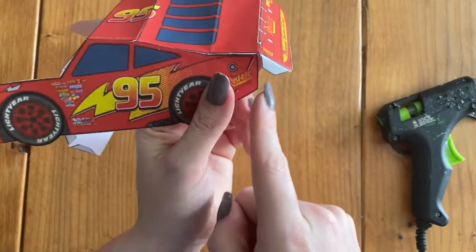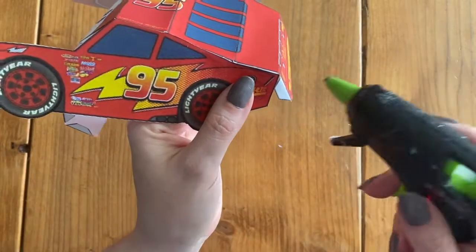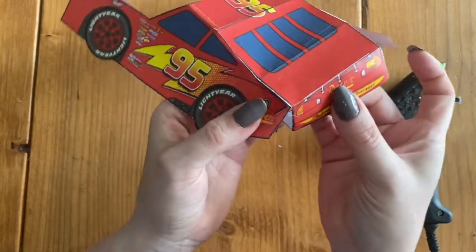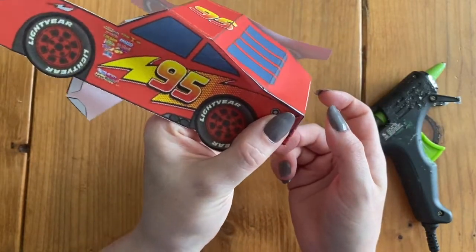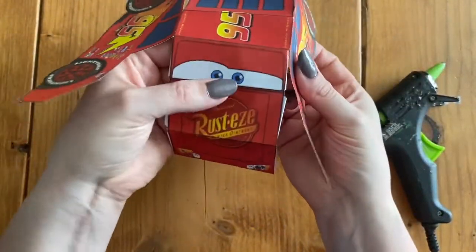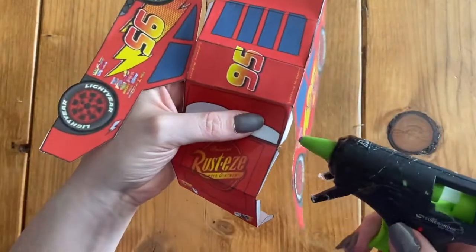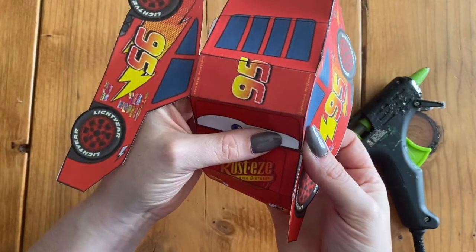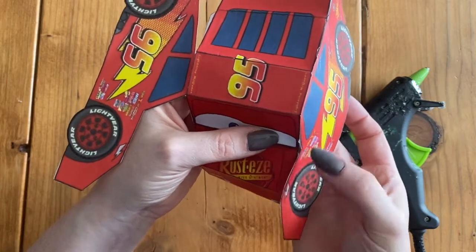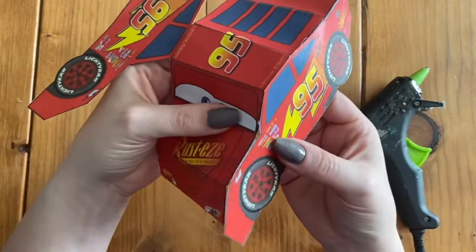My next piece is like my bumper, so I'm going to see how this goes first and then add my glue and stick them together. Try to line it up and go quickly. Now I'm going to work on the front side, right by his eyes — first see how this goes together, then give it some glue. Try to line it up and go quickly. Make sure you're sticking in the right spot because if you had to take these apart, it's going to rip the paper and you'll have to start over.